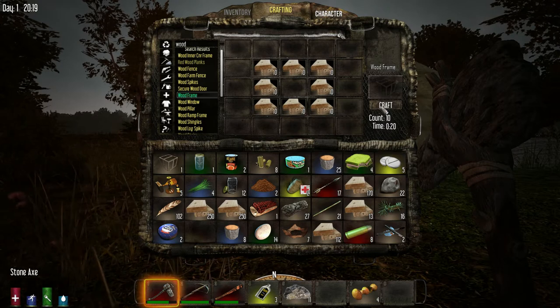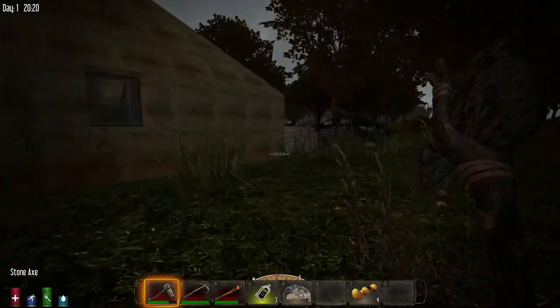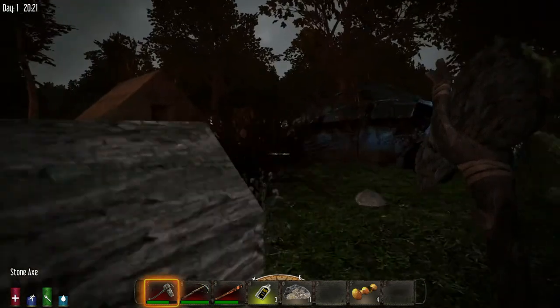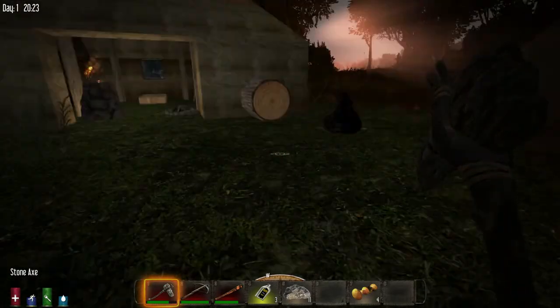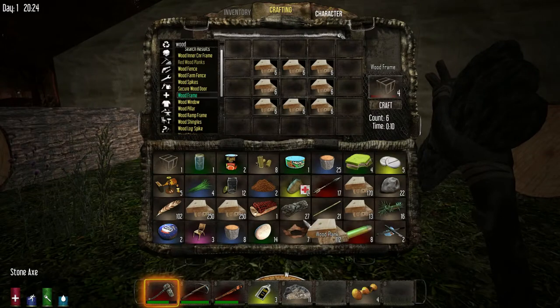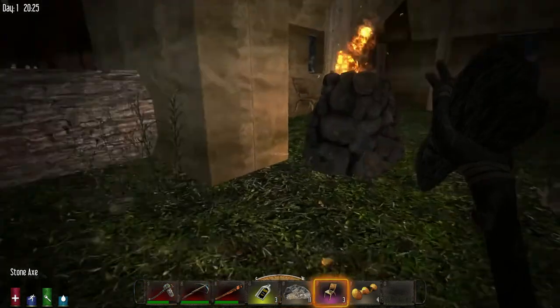Get some wooden frames. Get some of those crafting. We'll at least get a door on this. Oh god, it's a deer. It's a deer. Stupid deer. Right, we're going to use these chairs as an awful defence, but they will be a defence.